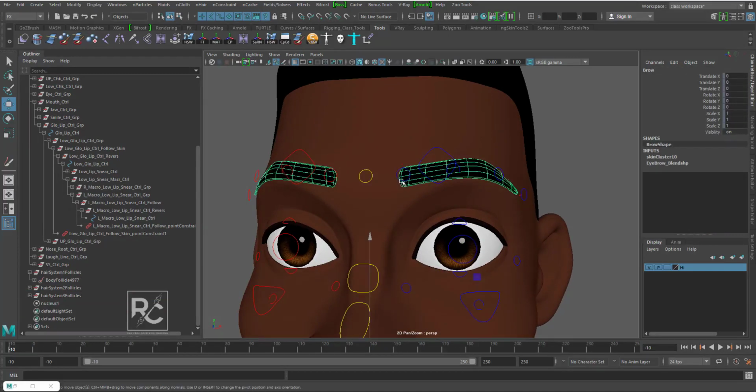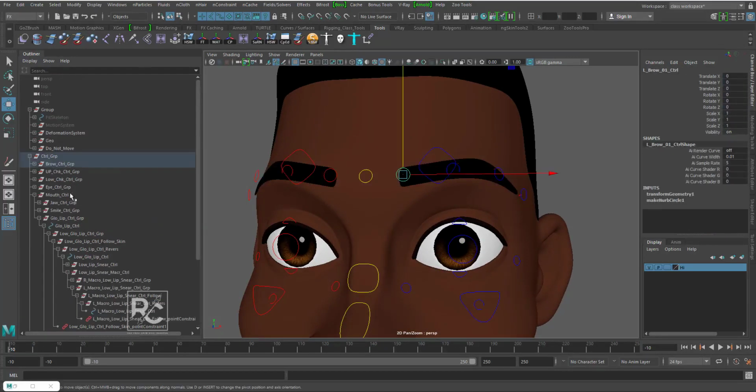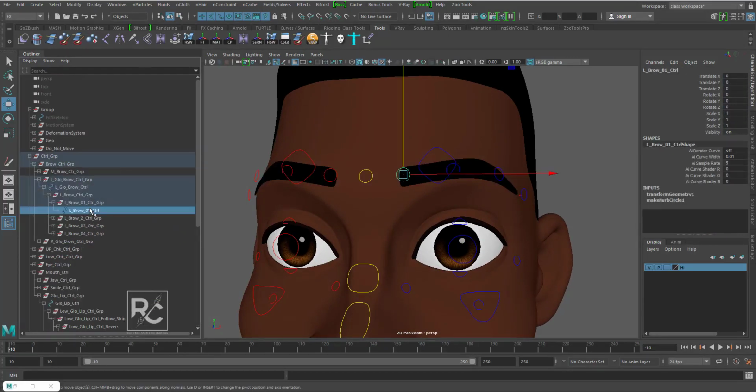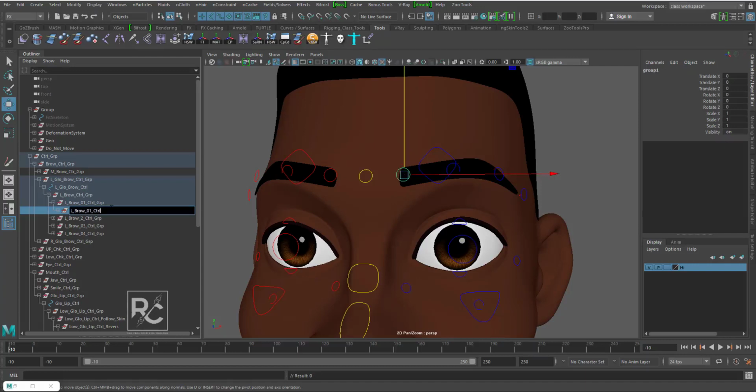So select this control. Come over to the group of the brow. Copy this name. Ctrl C and Ctrl G this one. Ctrl V the name and put underscore reverse. And then Ctrl G this one again.